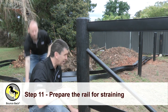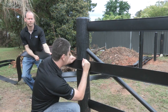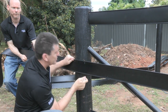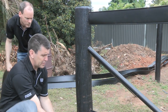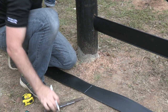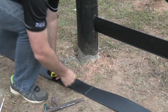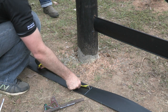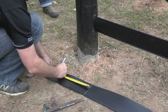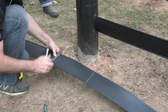So we're going to grab a mate. We're going to pull this rail fairly firm, and we're going to mark the approximate inside of the post. Okay, we're going to place this back on the ground, and we're going to square that off. Now remember, our post is 200 mil, and we want 150 mil extra. So that's 350 mil at approximate.